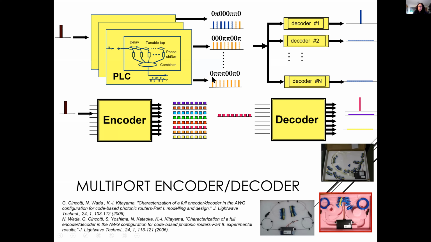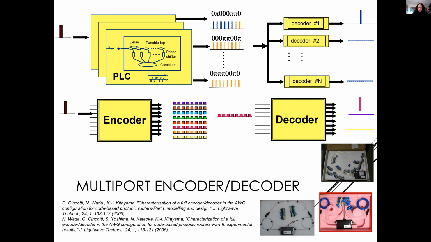Each rectangle here is a chip of the code with a different phase that is illustrated here. The system was very, very complex. There were some experiments, but only with two codes.